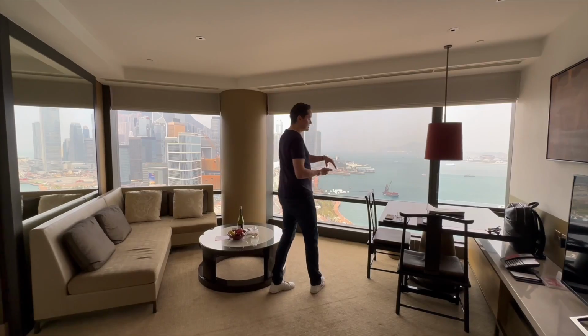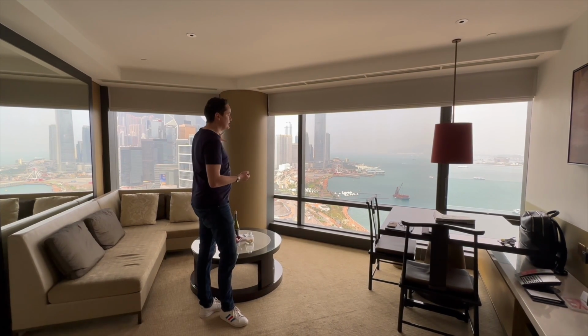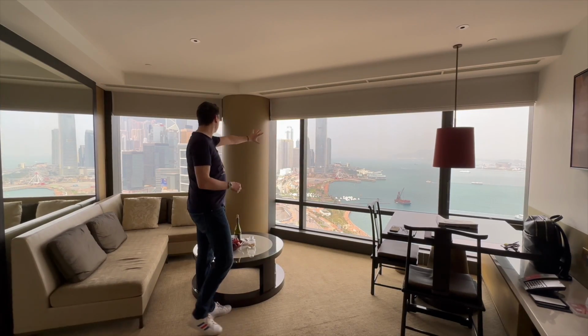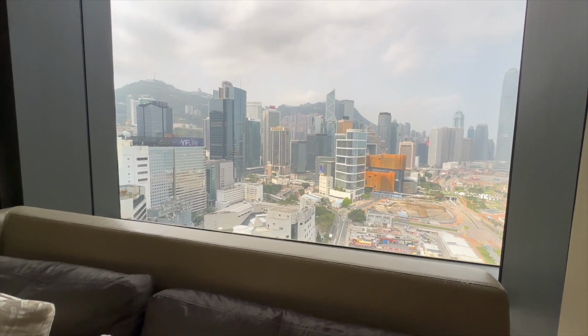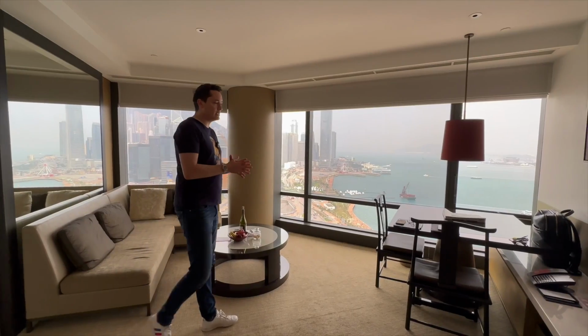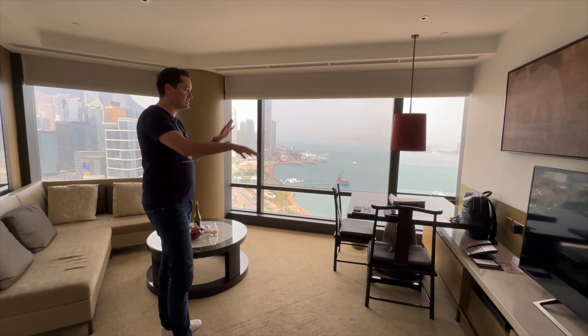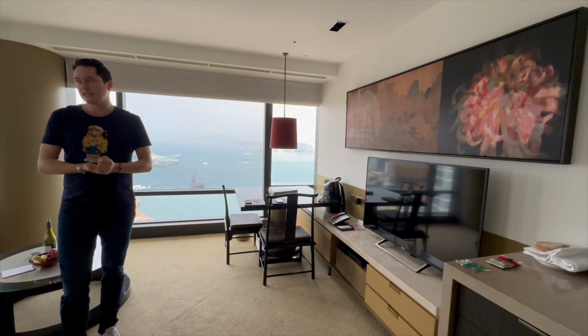And also because this is a bit of a corner suite, you get a bit of a wider field. And you can see here, this is a really, really nice view coming all the way from the harbor over here to, I think that's Hong Kong Central on Hong Kong Island. So really nice. Besides that, not a lot of differences, you of course get the same coffee machine, TV, table. A lot of things are similar. It's really mostly about the size.